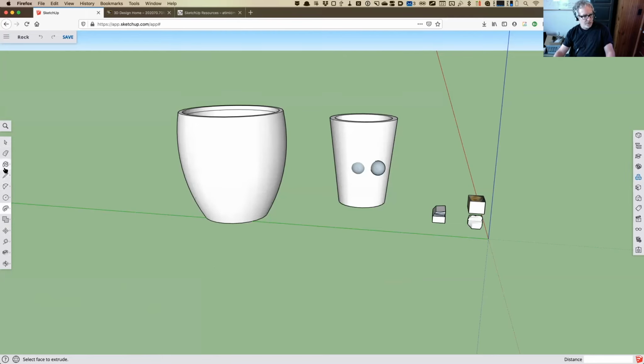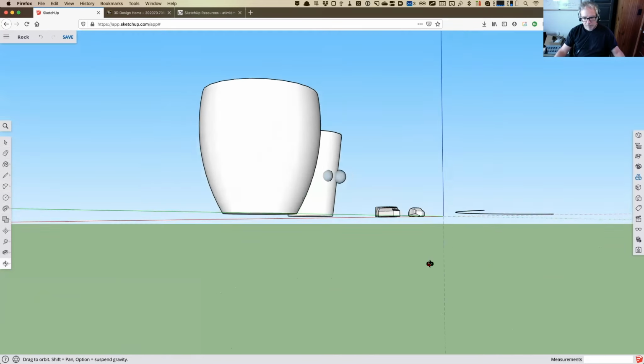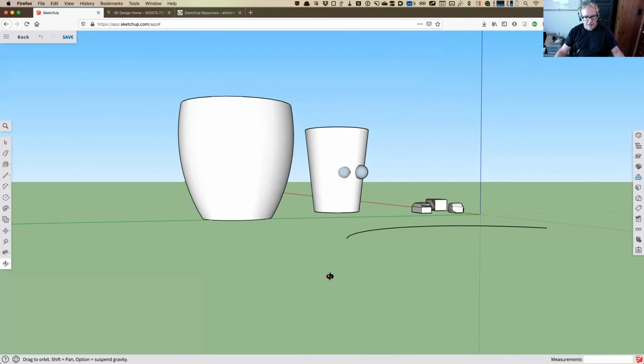is to make a complex line like an arc. Like that. Now let's put a circle on the end of that arc. Like that.